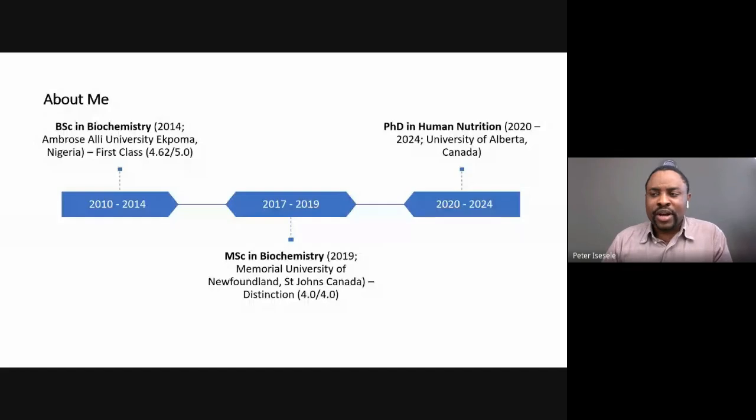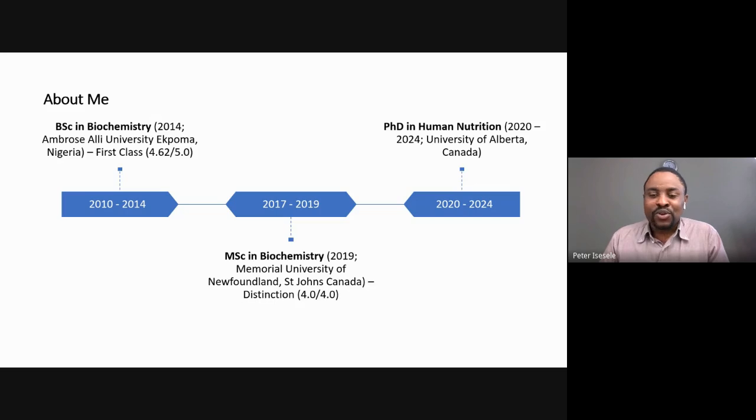So I wanted to make sure I have a scholarship. The way it works in Canada is a little bit different from the US, although there are quite some similarities. But for the most part, there are two ways of getting a scholarship in Canada. Number one is that you reach out to professors and tell them you want to do a master's or a PhD. When they accept you, you do a couple of interviews. By virtue of them accepting you, by the time you apply for admission, you're going to get funding. You don't have to apply for the scholarship separately.